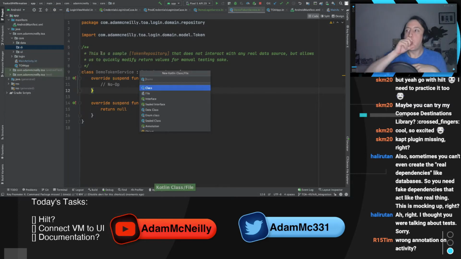So modules, I mentioned, are a group of dependencies. And because of the code generation, there's really no hard rule about what should go into what module. I personally like to group them either by feature or maybe by their type. So what I'm thinking about here is actually a repository module.